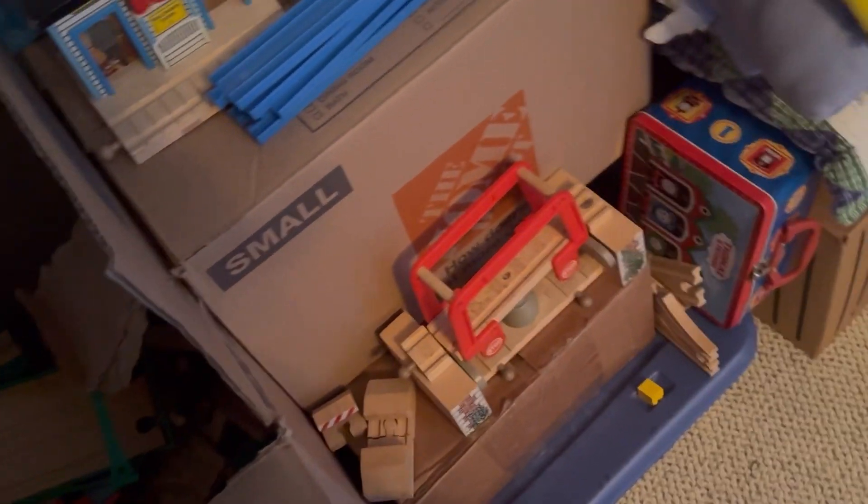We're going to go to probably the best part of all: the display zone. Here are my various boxes from Thomas destinations I've gotten in the past. Some destinations out there - you can see the cement works. I think I've had that appear in my series, and when I get Fergus it's going to be used more often. The Express Coaches I got at a train show, where tons of my track is. You can see this classic Thomas lunchbox and this blanket I've had since childhood.